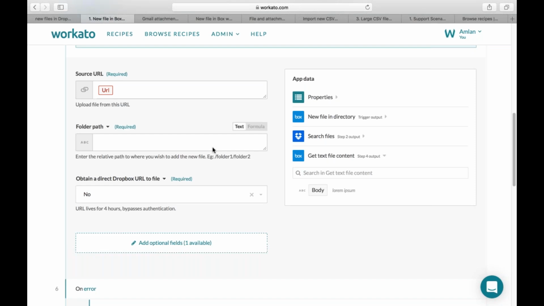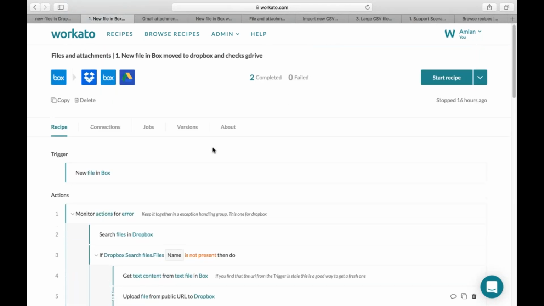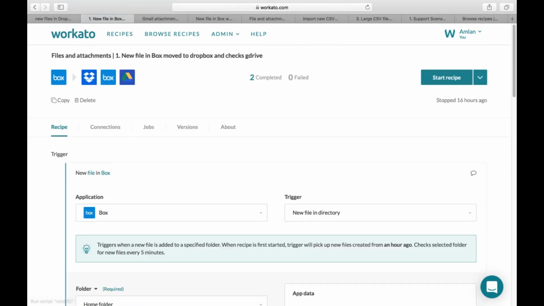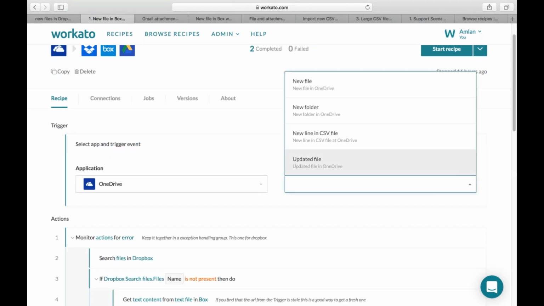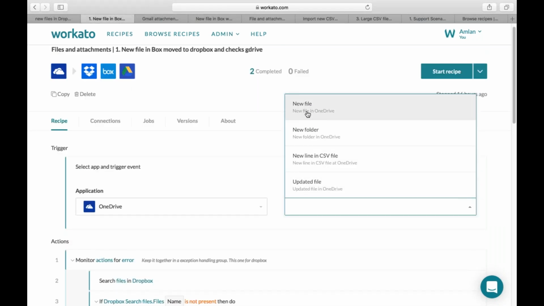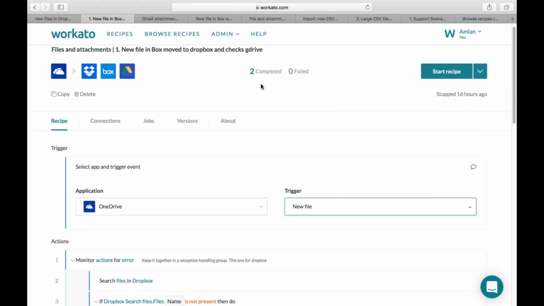Have you played with OneDrive? Not much at all. I can take a look and see. I don't know what OneDrive supports. New line in CSV, new file, it should be okay. I have not played with OneDrive personally, so I don't know.